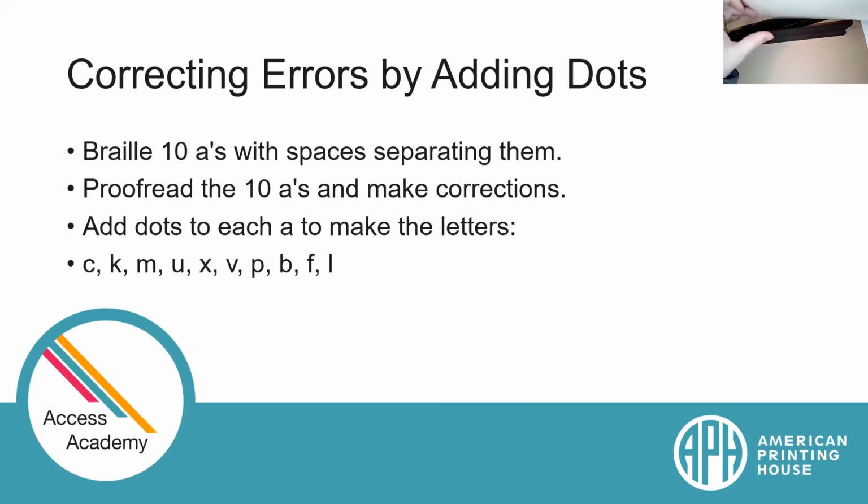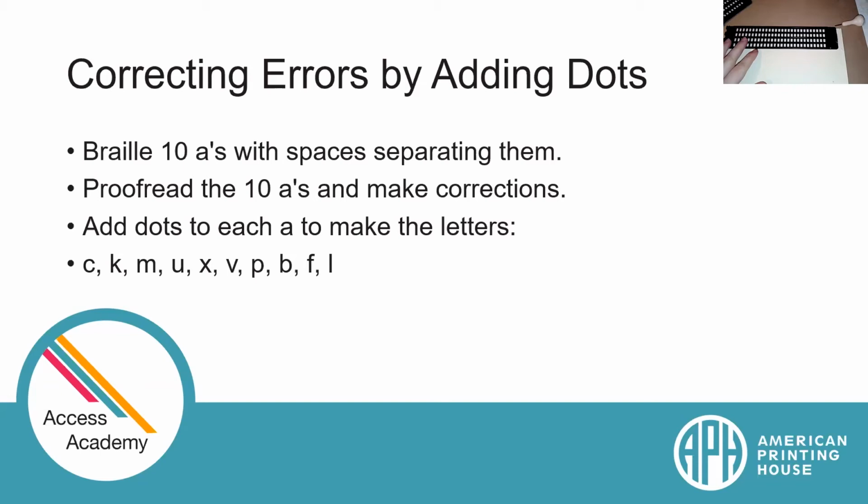Now, I do want to pause for a moment and talk about correcting errors by adding braille dots. We have to admit we all do this. First and foremost, do we like when our students do it? No, but people in print do this all the time. So we need to realize, especially with the slate and stylus, which is a majority in America used for personal note-taking, correcting errors by adding dots is just fine.